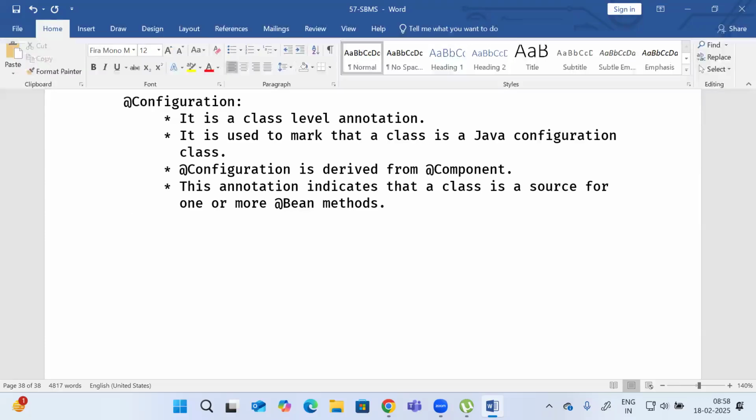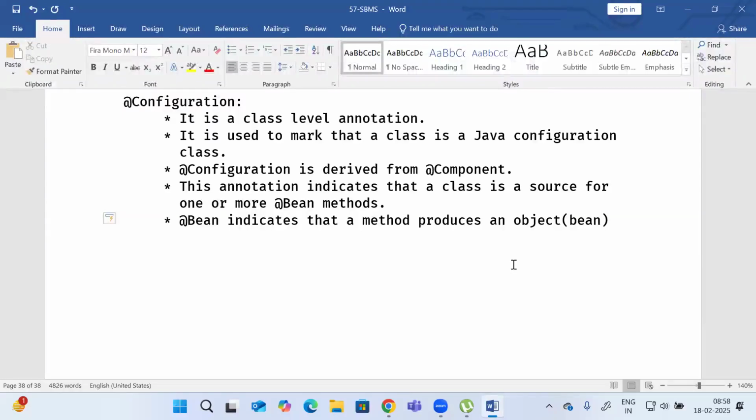I'm writing this in continuation, without writing a separate annotation for bean. Tell me what @Bean indicates. @Bean indicates that a method produces an object, which is also called a bean. Bean means object. @Bean indicates that a method produces an object that should be pushed or stored into the Spring container.